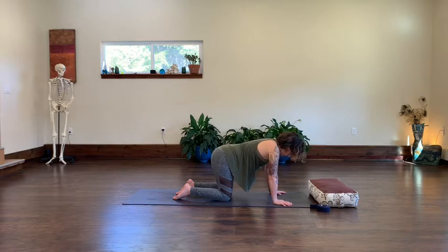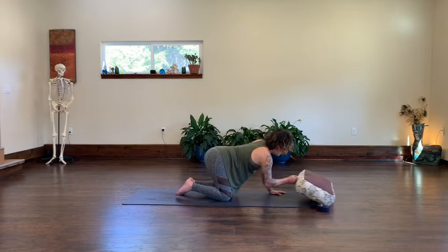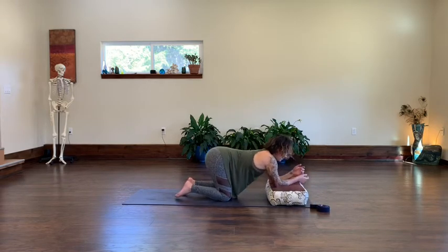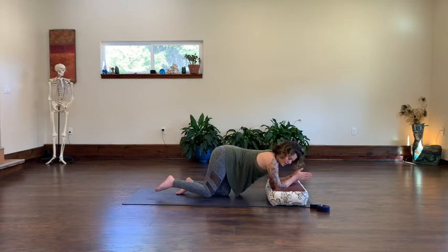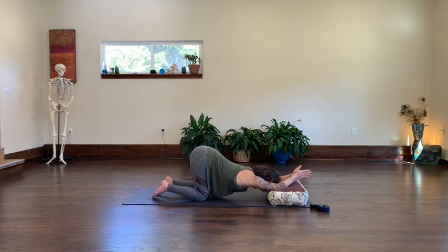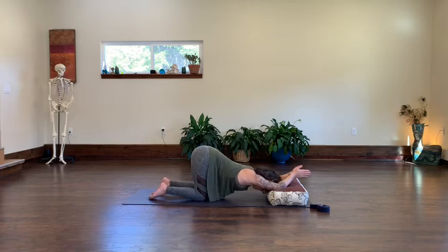Excellent. Come off your wrists again for a moment by bringing your elbows down onto whatever pillows you've got. So if you've got pillows, a bolster, yoga blocks, you're going to put your elbows on that. And then press your palms together. Start to walk your knees back and drop your chest toward the ground, bringing your forehead, if it touches, to the bolster or whatever you're using underneath your elbows. If this is already a huge stretch for the back of your arms and shoulders, then you don't need to go any further. You're here, that's good.